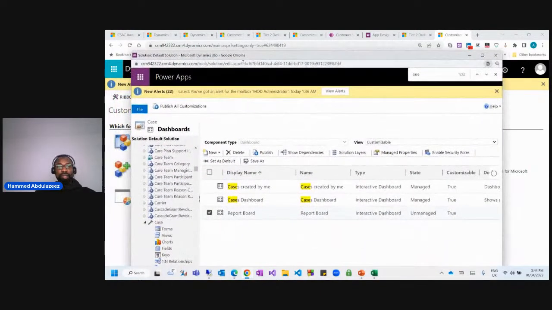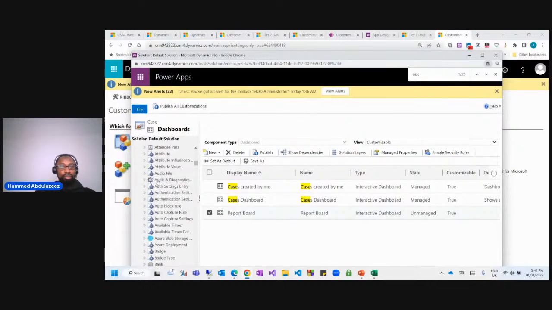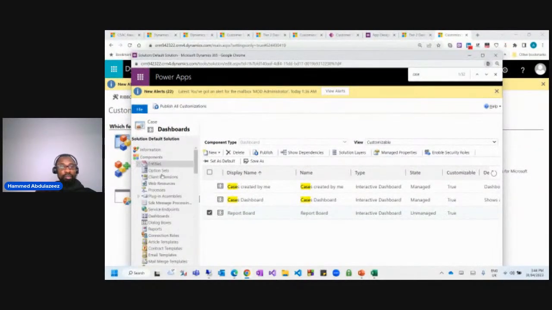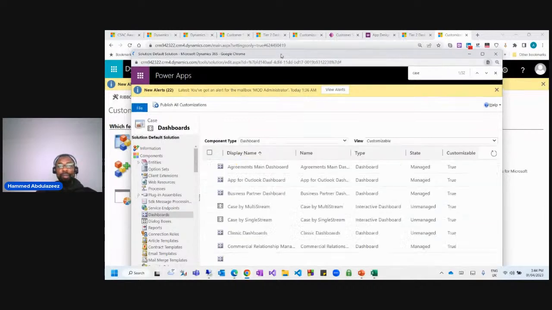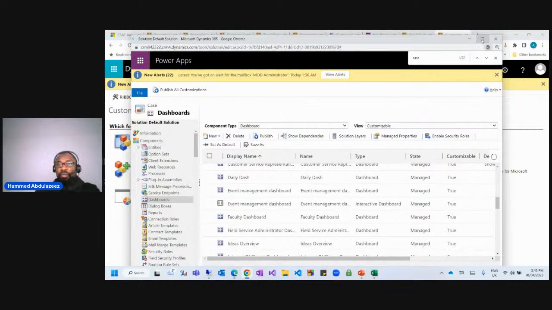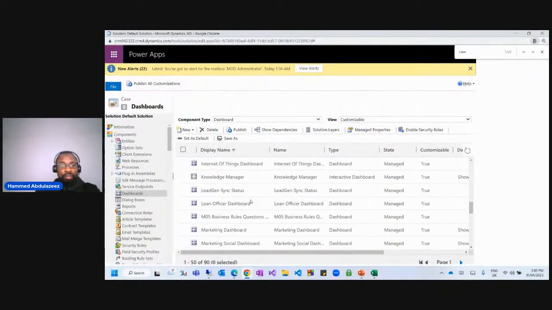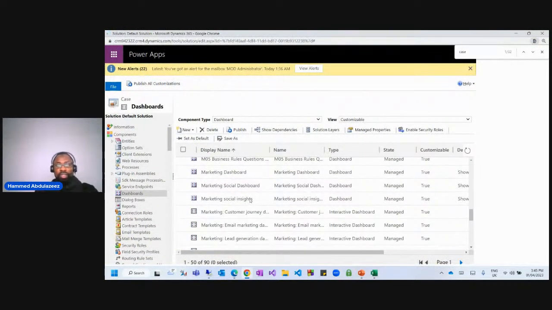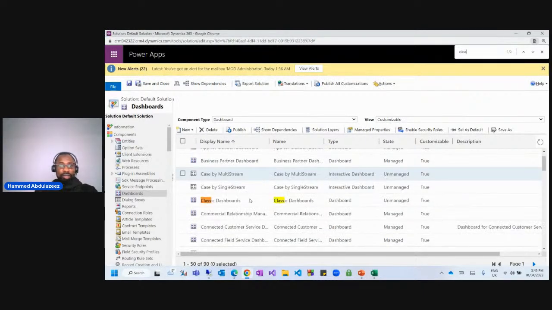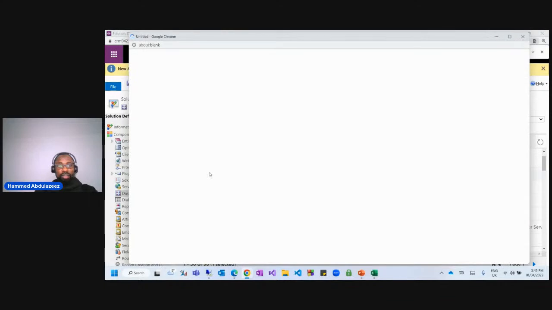Okay, and then if I go to dashboard from here, now we have a list of dashboards from here, right? And then talk about classic dashboard, right? Okay, so we have a classic.